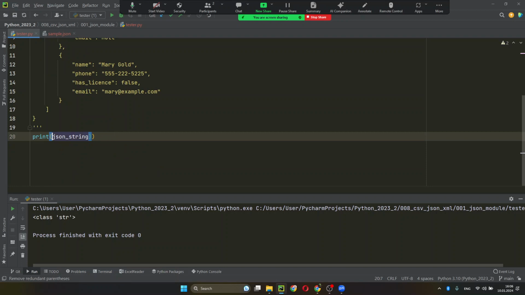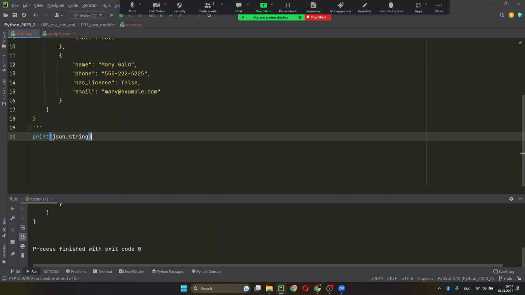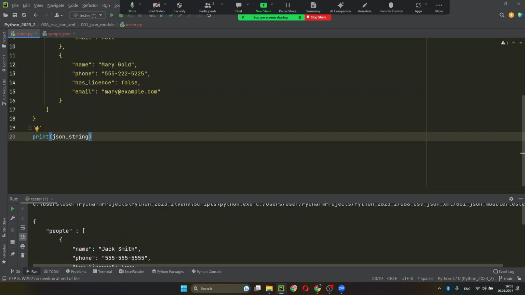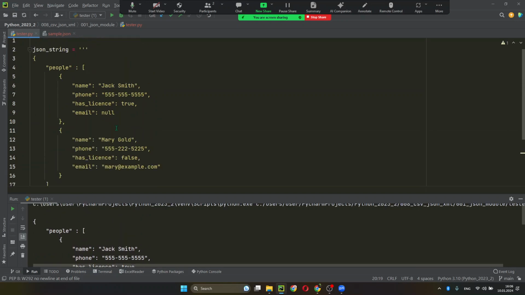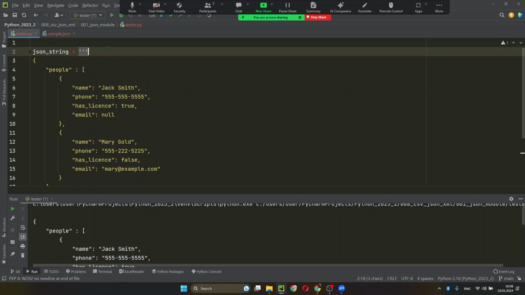So actually, if I print this string like that, I will get it the same way as I wrote it inside my Python file. Why? Because I used triple quotes. I will remind you that triple quotes always save the formatting. So all line breaks, all spaces, and everything inside triple quotes does count.